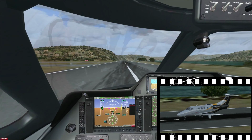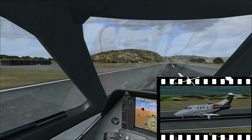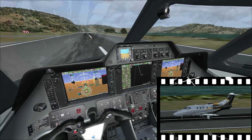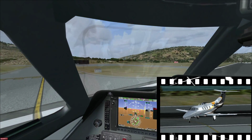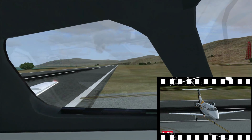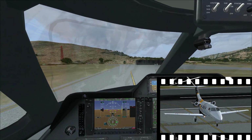Wow! It was a bit of a crunch, wasn't it? But, and we just pull off here. Put flaps back forward. Oof. I think that was, yes, thank you for the recommendation to fly here. That was a horrible approach. I don't want to do that again. Goodness me. Or at least I'll try and get the ILS to work next time.